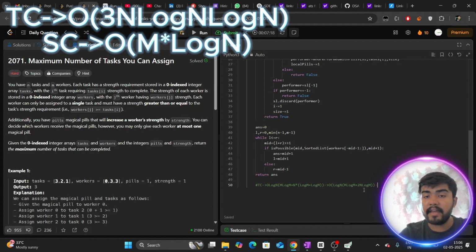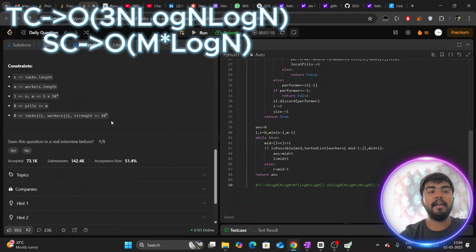If I consider n and m to be the same, then I can write it in terms of n, because n can grow as big as 5 into 10 raised to the power 4, and that is the only worst case complexity.